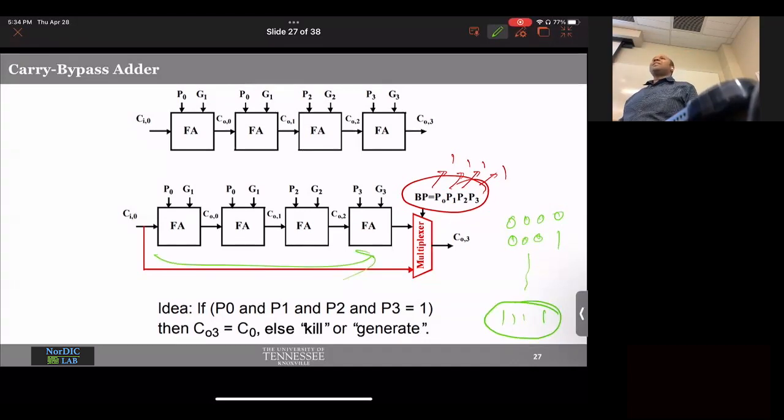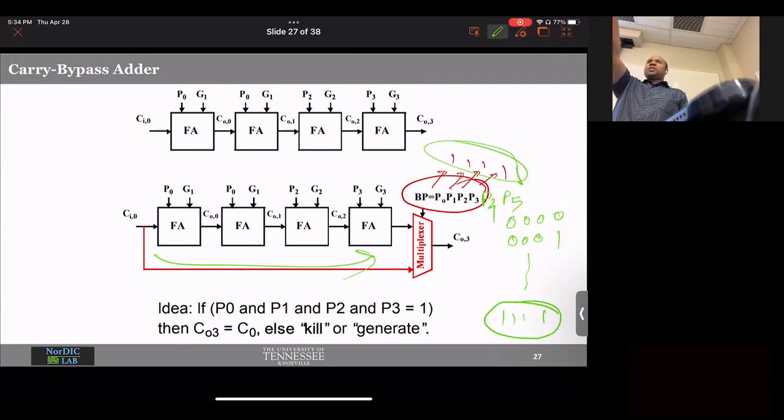It's not good to assume that you keep having this combination. It's already improbable. 1 in 16, what are the odds? I guess you have better odds at winning a lottery sometimes. Anyways, that's exaggeration. But the moment you bring in one extra bit, P4, the odds become 1 in 32. One more extra bit, 1 in 64. So the probability of ever activating this path becomes lower.